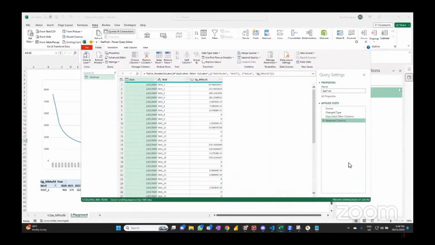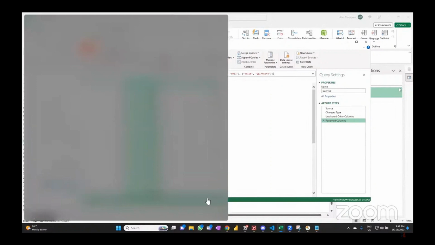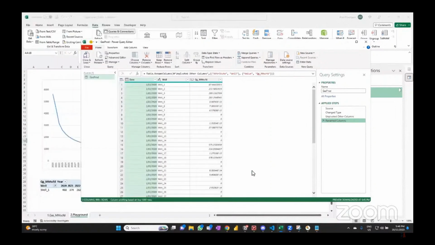Okay, that's it. So what I want to do now is, let's say that I want to add an additional column. I want to multiply this column by 1,000, so I can express the rate not in millions scf a day, but in thousands scf a day, so MCF a day. I want to do that in Power Query, though I don't want to mess around with my original Excel table. This is the beauty of building data models and using Power Query to build pivot charts and tables. You don't mess around with the source data. You don't change the formatting. You don't add columns. Nothing, right? So everything is done inside. That's the beauty of it.